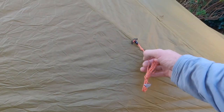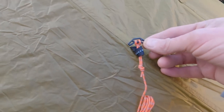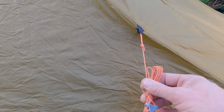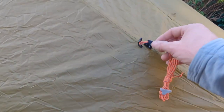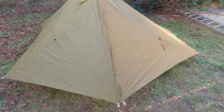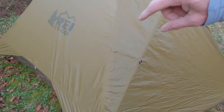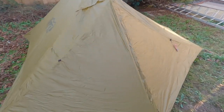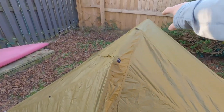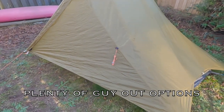Yeah, so this tent comes with four extra guy lines, and if you see the end there, it goes into the loop, and you just hook it in there. You can put these in various parts of the tent depending on what wind direction you have. So you could either put one on the back, each side, this side or the other side. So that's the options you have.